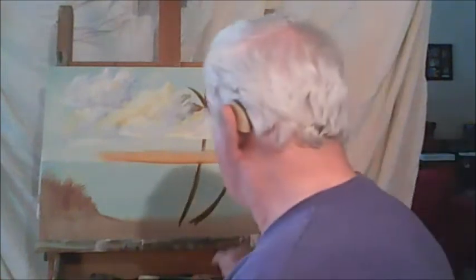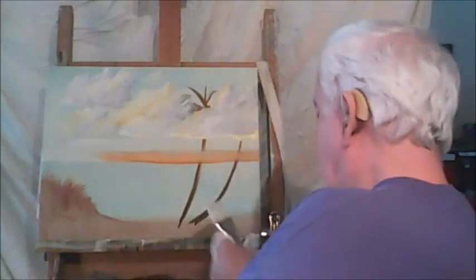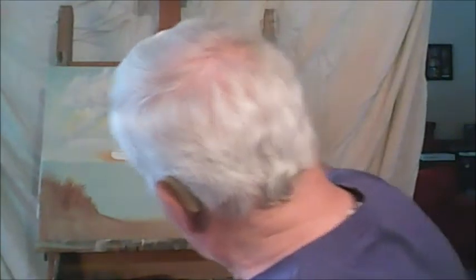I'm going to get my big fat brush. This one, and I'm going to put a lot of white in it on one edge. I've got white just on the edge, and this is too intense, so I'm going to come back over it.